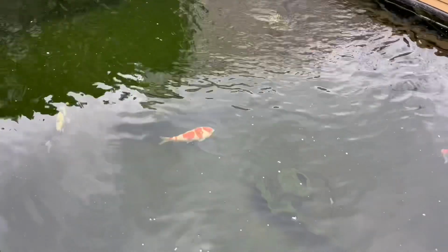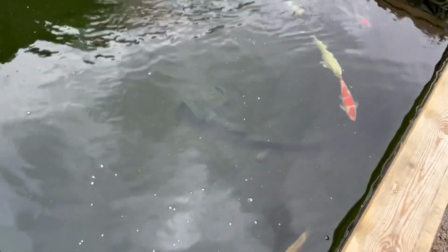The sun has made a brief appearance. Chagoi, Koi. So yeah, I'll just check that the heat is all good still.